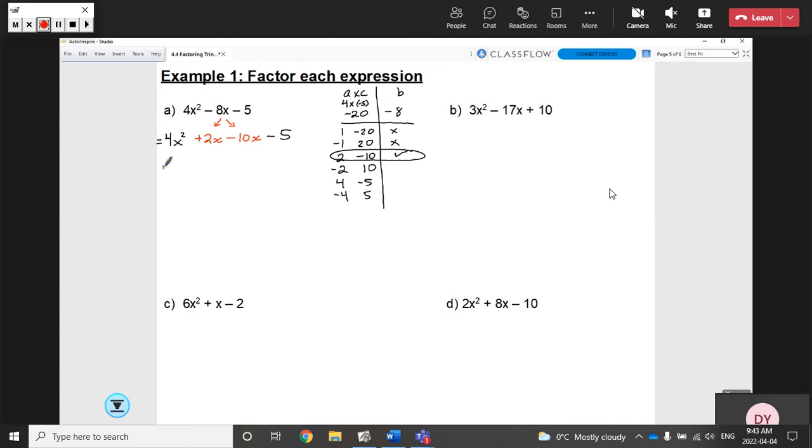Now we group factor. What's the greatest common factor between these first two and then the last two? So we got 2x, and we're left with x plus 1. And then we got -5. Oh, that's why. It's not x plus 1. It would be 2x plus 1. Whoops. -5 and 2x plus 1.